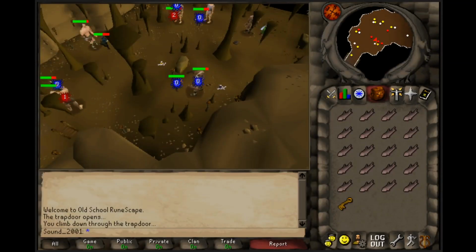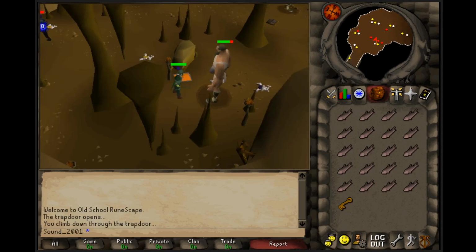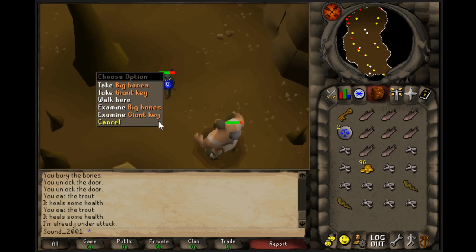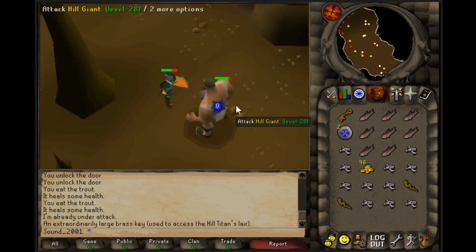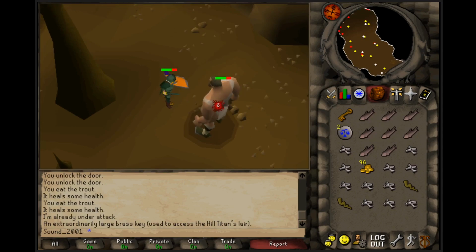My stats are a little bit higher, I've headed over to Hill Giants so I can start to collect some big bones as well as get some other nice runes. I mean, we knew it was going to happen, right? It's going to upset a lot of people, but I'm going to have to just let this thing despawn.